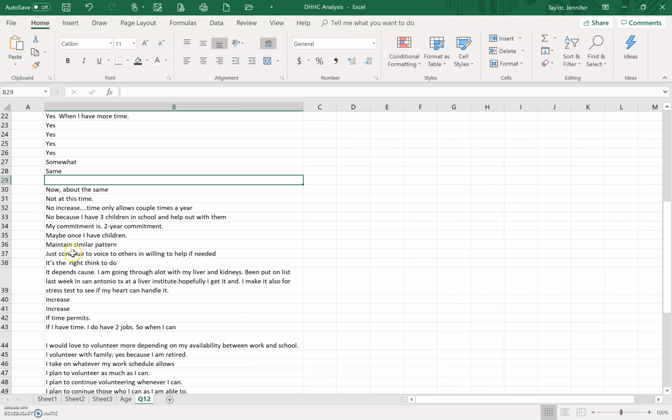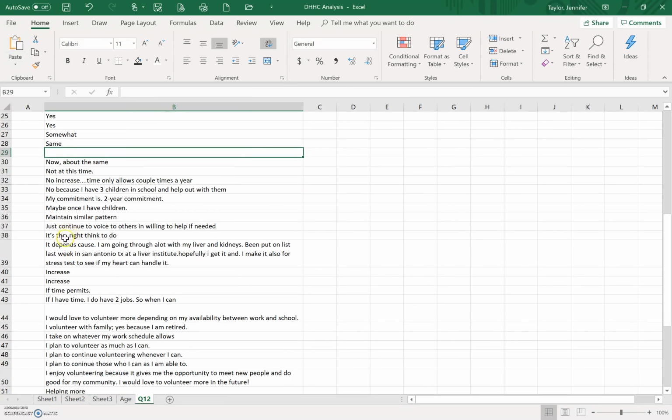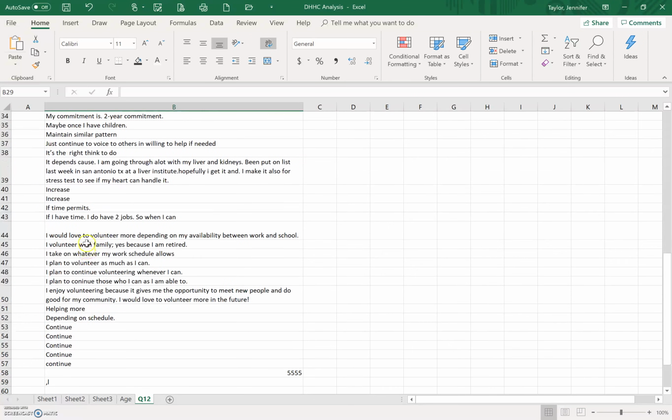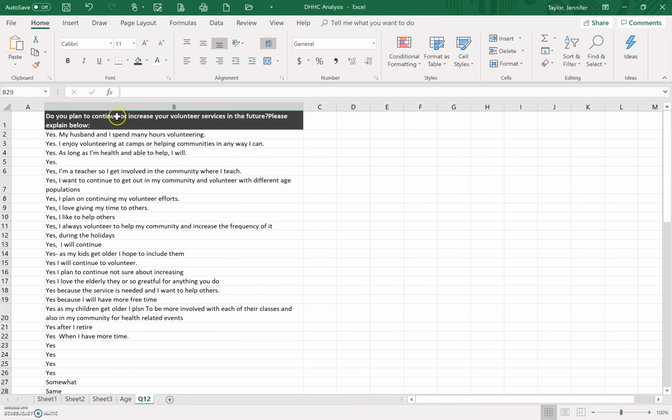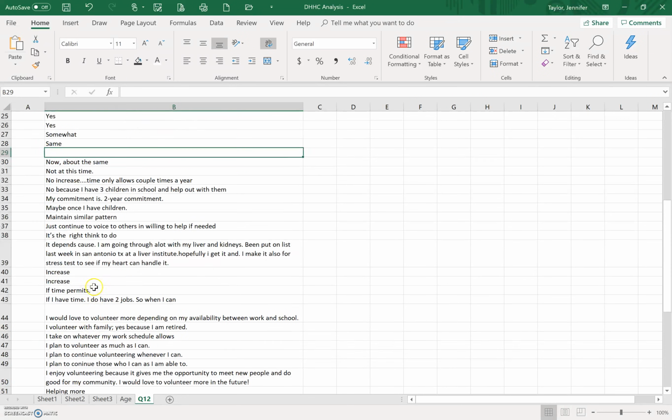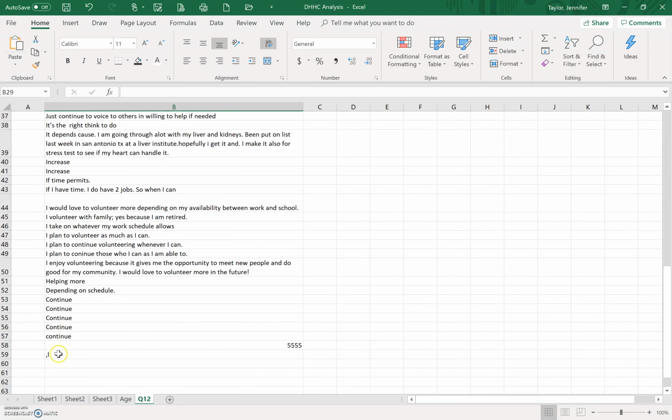Maybe once I have children, maintain similar pattern. Just continue. It's the right thing to do. It depends on the cost. Increase if time permits. If I have time, I would love, okay, so these are continue, because if you remember, do you plan to continue? And so these people are going to continue. And then 555 and I are both false answers.